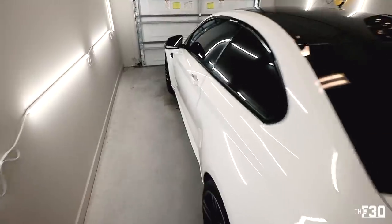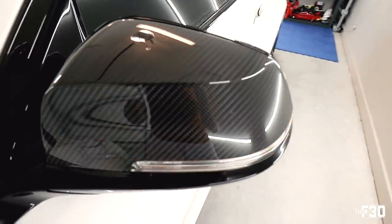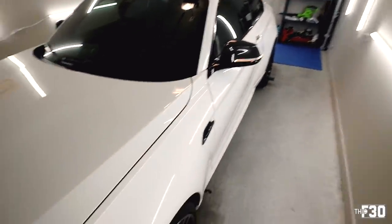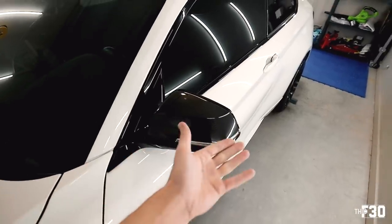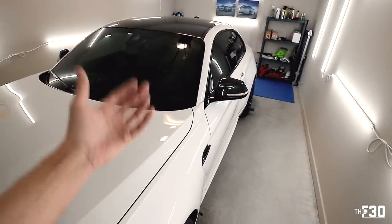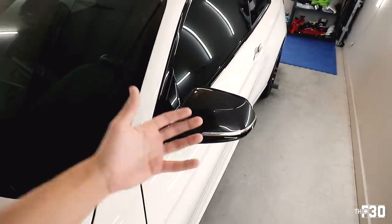We're in the garage and I'm going to go ahead and turn on both blinkers so you guys can see them. These are the OEM style — they might even be factory BMW mirror caps. As you can see, they have the chrome or clear with the yellow that just blinks. I think the smoked sequential ones look ten times better — they have that LED that runs out and they're all black, so you don't have this eyesore of a clear light. The M-style caps look a little more aggressive, and my gripe with all the F-series is that the mirrors are really big — they just look like dumbo ears.